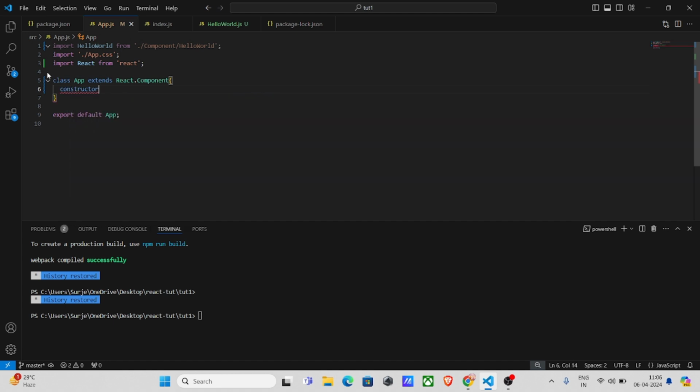And initialize the constructor. In the constructor you have to introduce this property props, because whatever properties you are going to pass from the parent component to the child component will be accessible inside this props in the constructor.